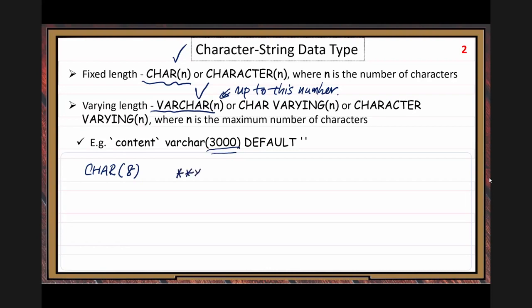First store your 3 characters, then use the space character to fill it up. The 5 space characters are packed after your 3 characters to get a total of 8 characters. Pack it at the right, not left.